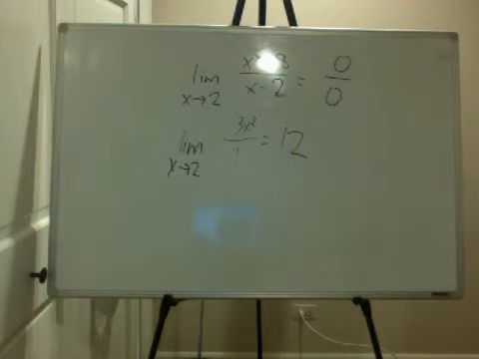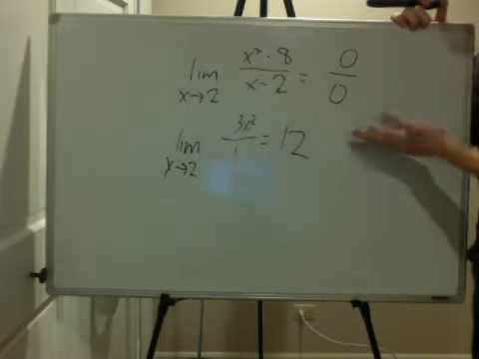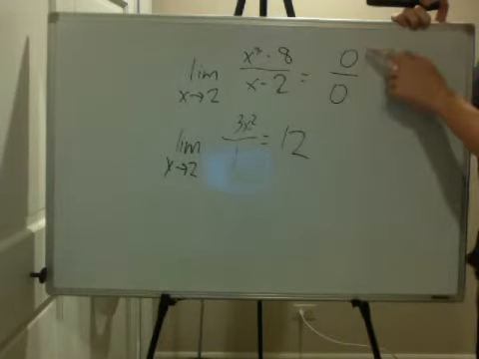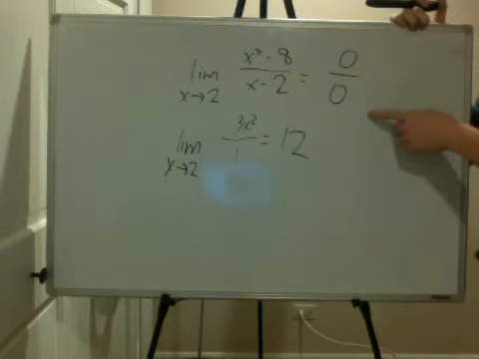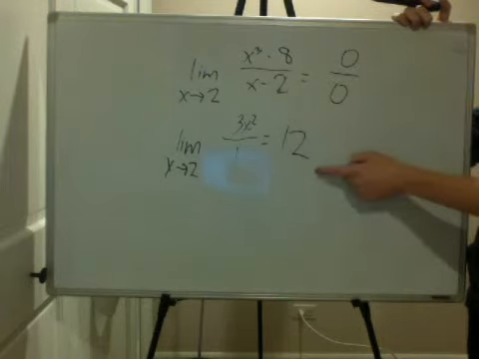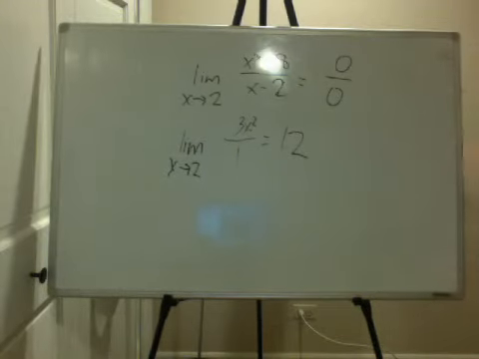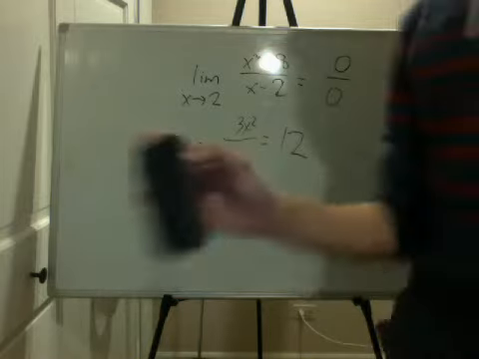So now you know that with L'Hopital's rule, you can actually find some limits that you used to think did not exist. Just a quick recap: if you have a fractional limit where you end up getting 0 over 0 or infinity over infinity, then take the derivative of the top and the derivative of the bottom and put it into a new fraction, take the limit again, and you'll many times find that the limit actually does exist. It just wasn't as easy to see the first time. I'm just going to do a quick example of a limit that would equal infinity over infinity.